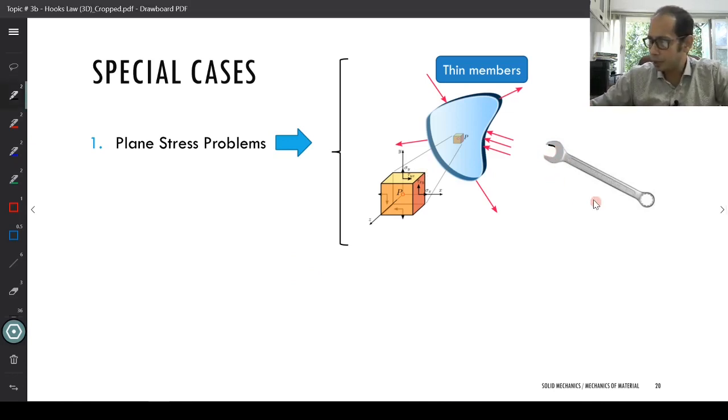Remember how these operate? You typically have a bolt over here, right? And you take the bolt and you essentially rotate your spanner to tighten that particular bolt. I don't have a spanner in my office, but maybe I can try to do a small demonstration using a similar kind of mechanism.